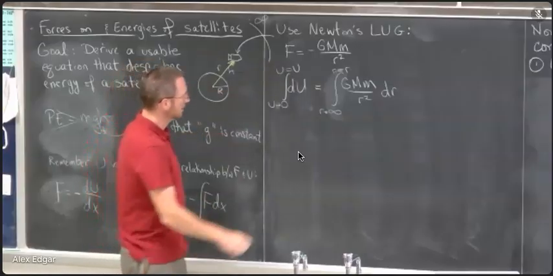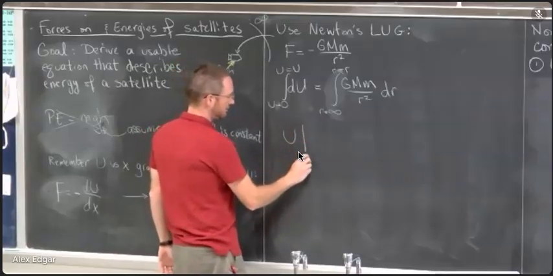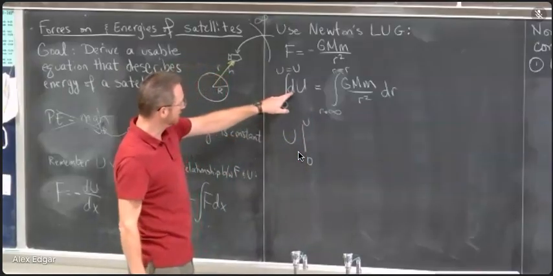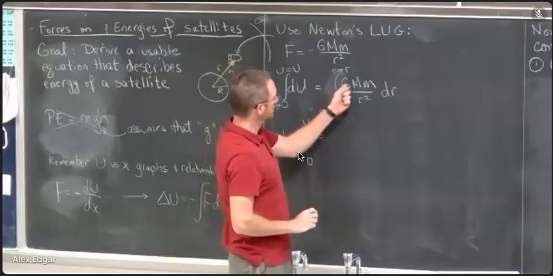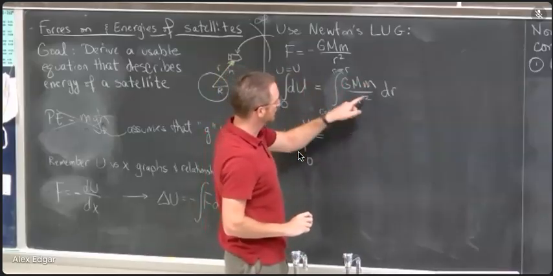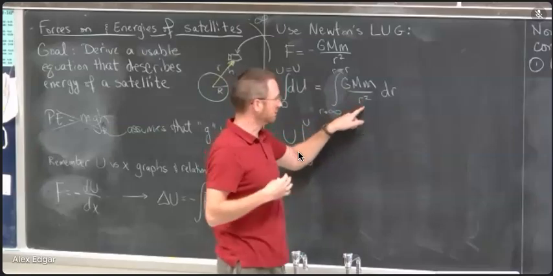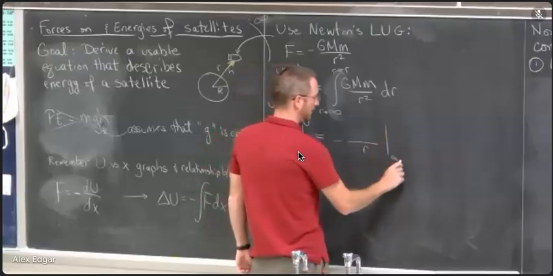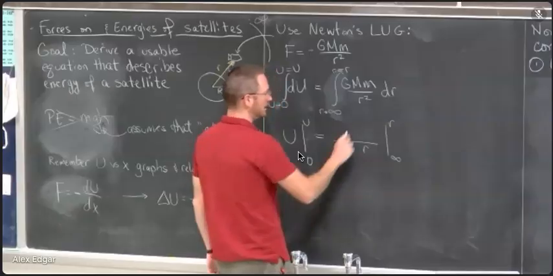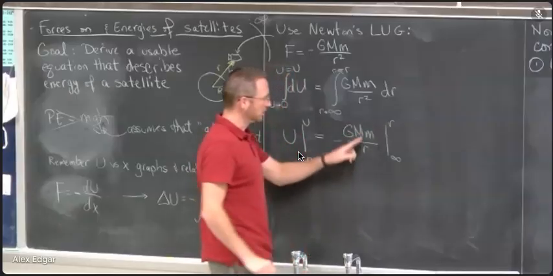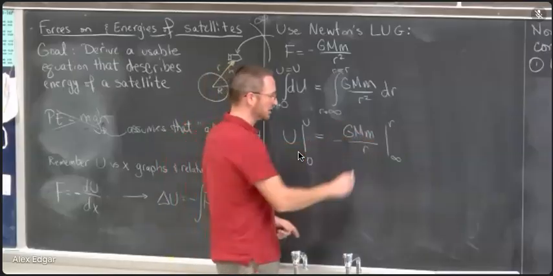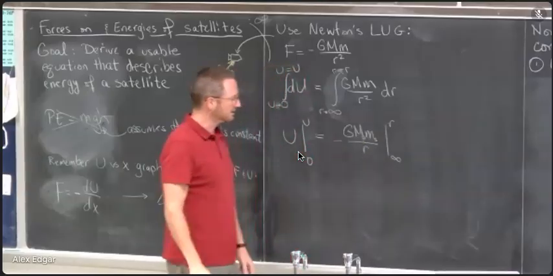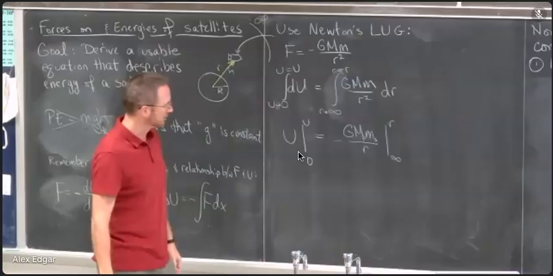On the left side, our integral, our antiderivative, will go from a du to a u, and the du has done its job. On the right side, constant, constant, constant, that goes along for the ride. 1 over r squared, the antiderivative of 1 over r squared is minus 1 over r. And we're going to evaluate that between very far away and right here. And our constants go along for the ride where we have our central point that is being orbited, that's the planet. And then we have our satellite. If you want to do the subscript thing, we can do planet and satellite. That doesn't really matter. Just indicate we've got two masses here.